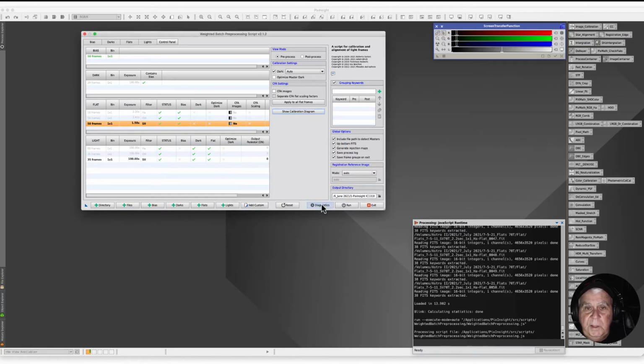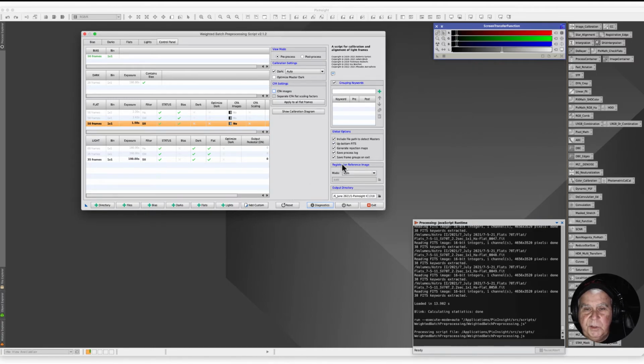Alrighty, we'll run diagnostic. If this was a one-shot color camera, an OSC, a DSLR, then you would click on the color filter array, but it isn't, so we don't need that. I keep all of these checked.